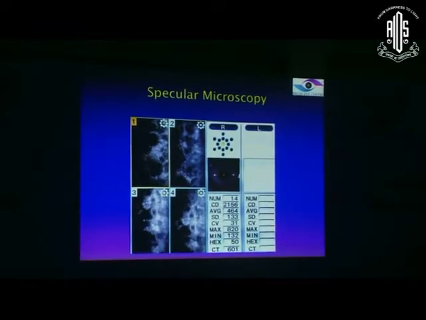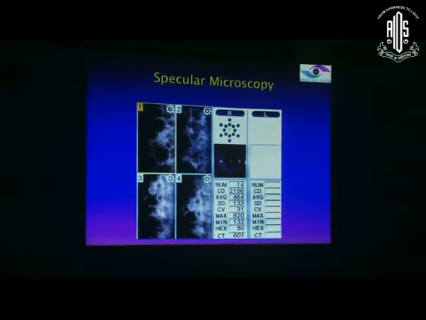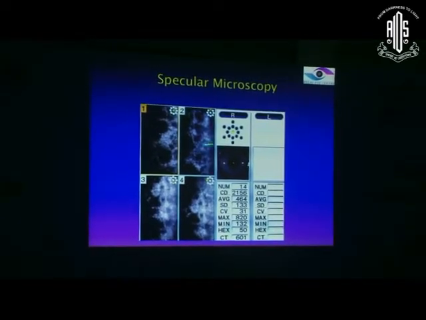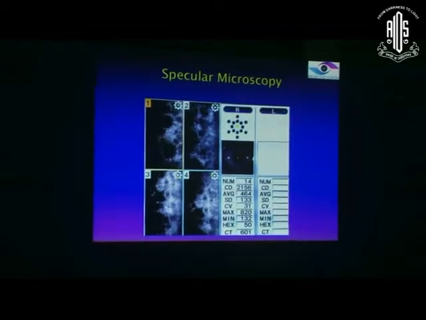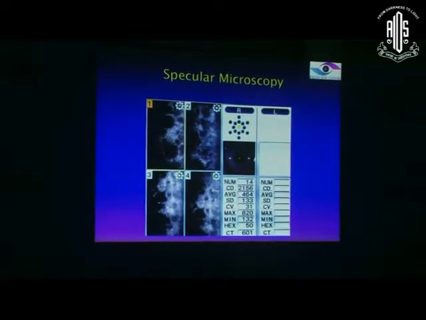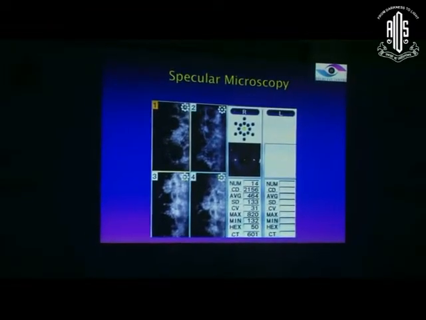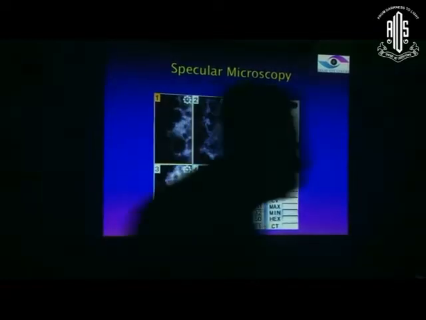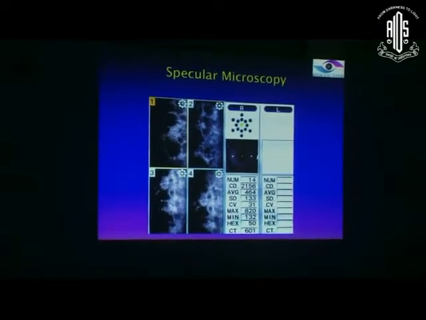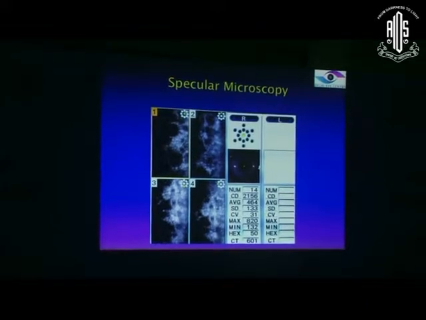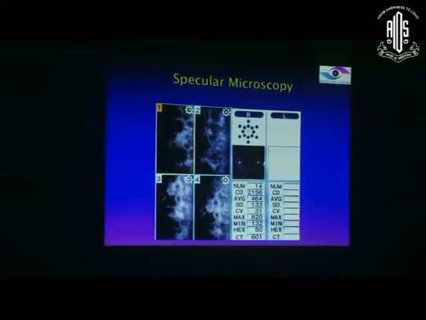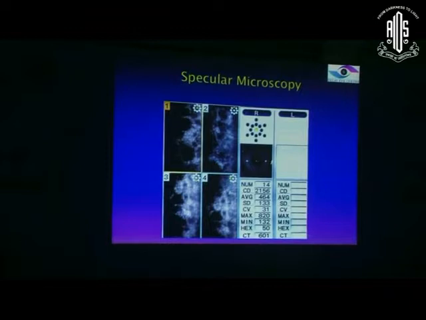So this is the picture of the same patient, the photograph that I showed previous to this. And these areas that you can see over here, these are where the guttae were. And although the cell density is more than 2,000, the hexagonality is less than 60, and the coefficient of variation is more than 30, just borderline more than 30. So here, we have to be very, very careful while doing the surgery. And we could not get a specular image in the other eye of this patient.